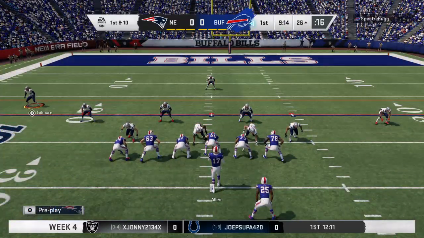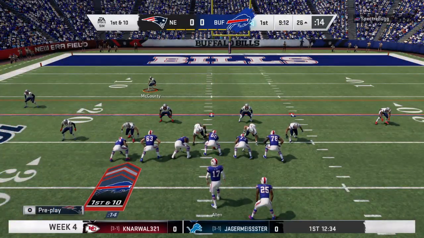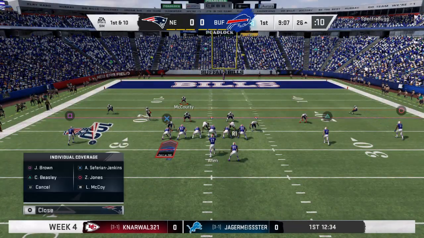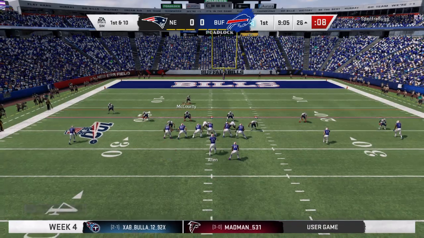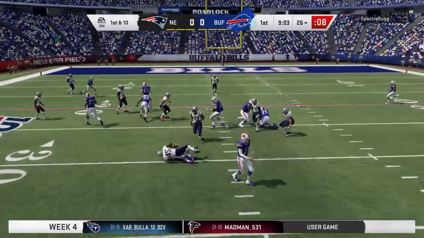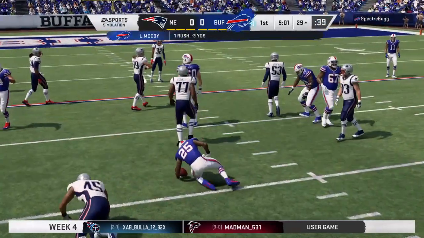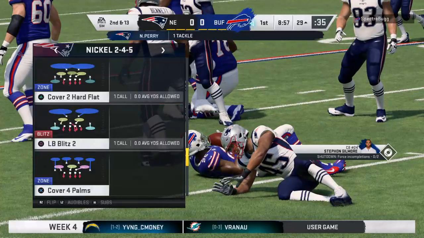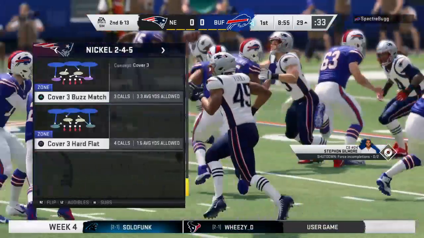Back-to-back good plays have him on the move on first down. LaShawn McCoy, there we go, the 31-year-old running back, his first carry. Play 3 of the drive not as successful. They go backwards after those 2 first down gains.